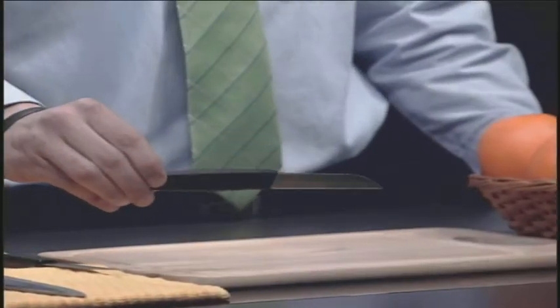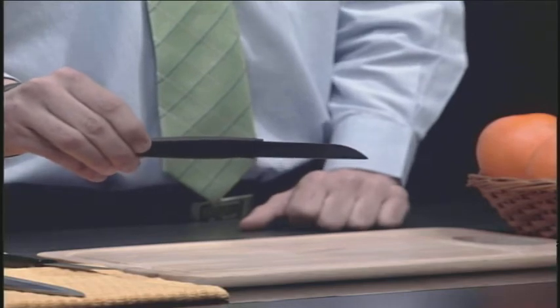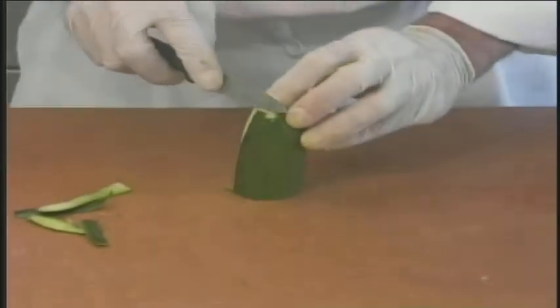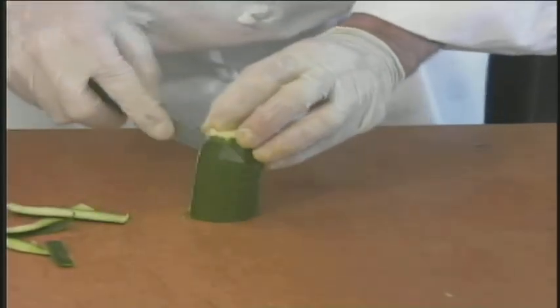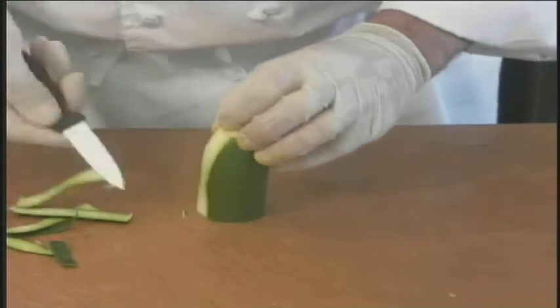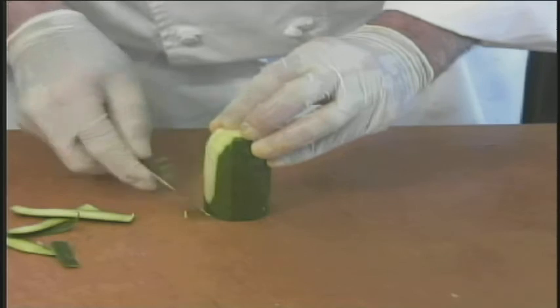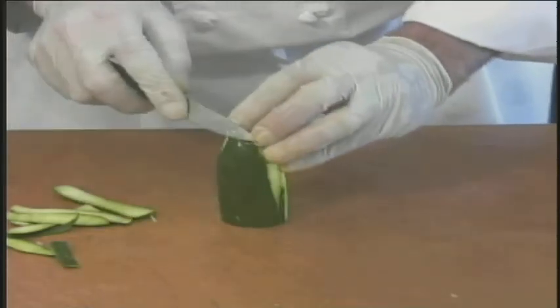The next knife I would like to introduce is the paring knife. A paring knife is small and lightweight. It is used for making fine details. The paring knife is used for slicing and peeling. It is a small knife with a plain edge blade that is ideal for peeling and other small intricate work such as deveining shrimp, removing the seeds from a jalapeno, or cutting small garnishes. It can be used to make small details — for example, slicing kiwi, peeling fruit, or slicing the top out of a strawberry.